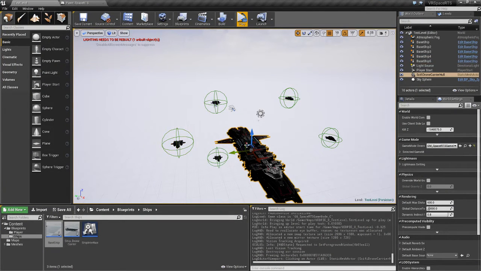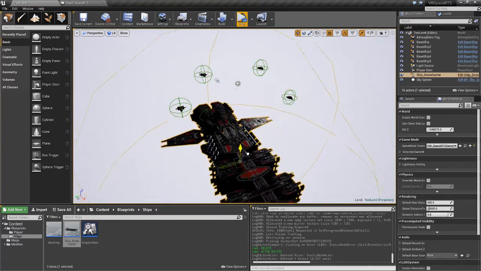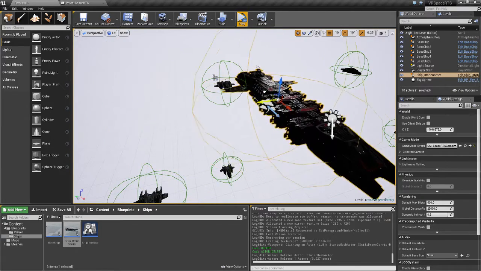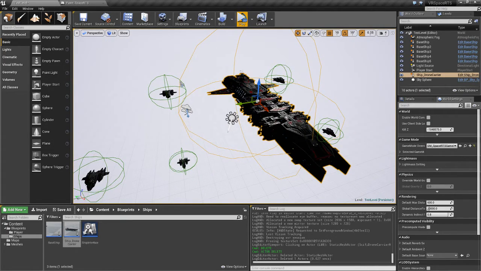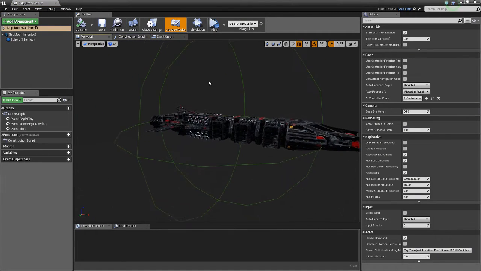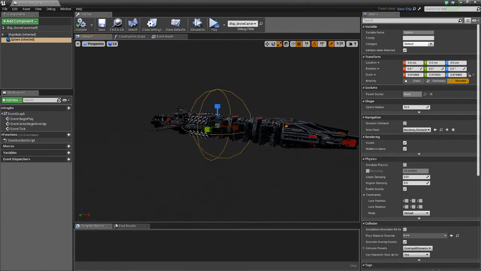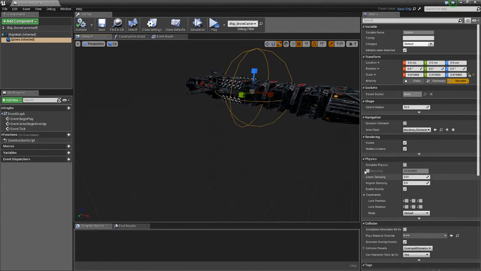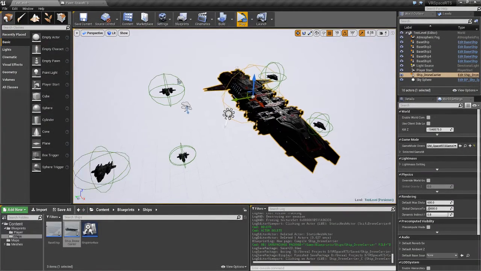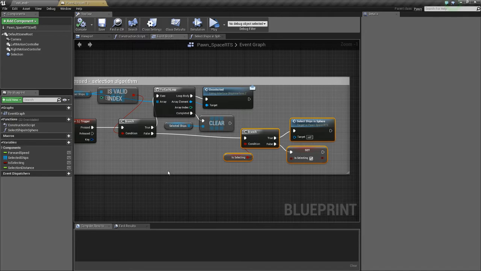Okay, so let's turn on debugging. Oh, this was also a mesh, not even the right thing. And the sphere is probably also going to trigger the overlap, which is maybe not a bad thing. Maybe it kind of is. Let's reduce the size of it for this one. It doesn't need to be out like that. It can just be kind of like that. Right? That's good. Let's see what its default collision is, just so we know, overlap all. Okay, so we'll do block for the trace, which we'll go back to.